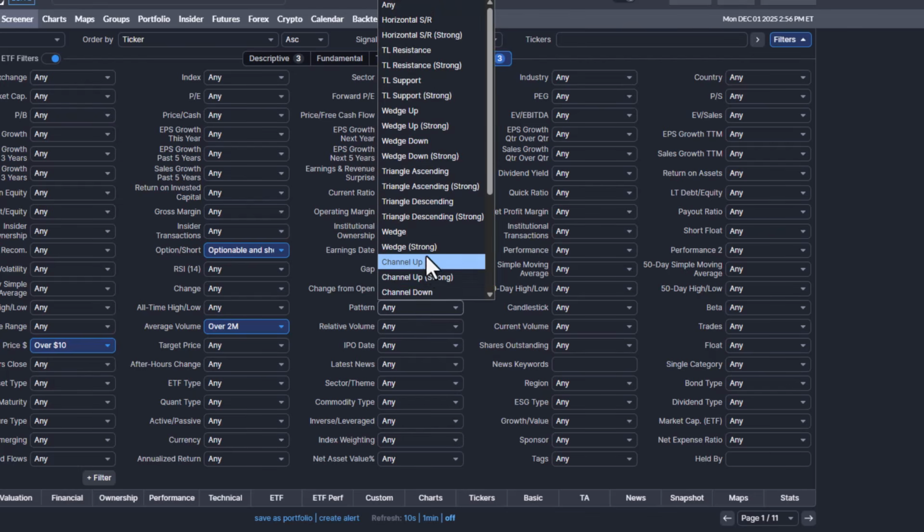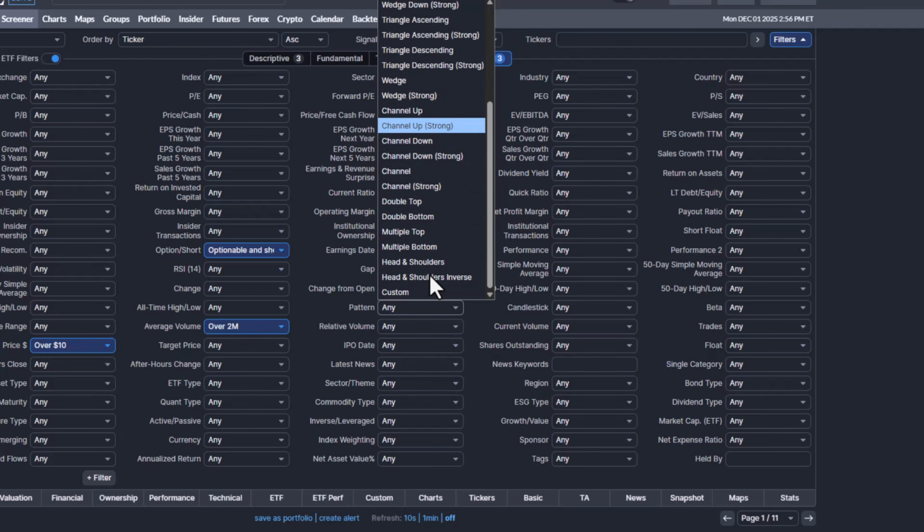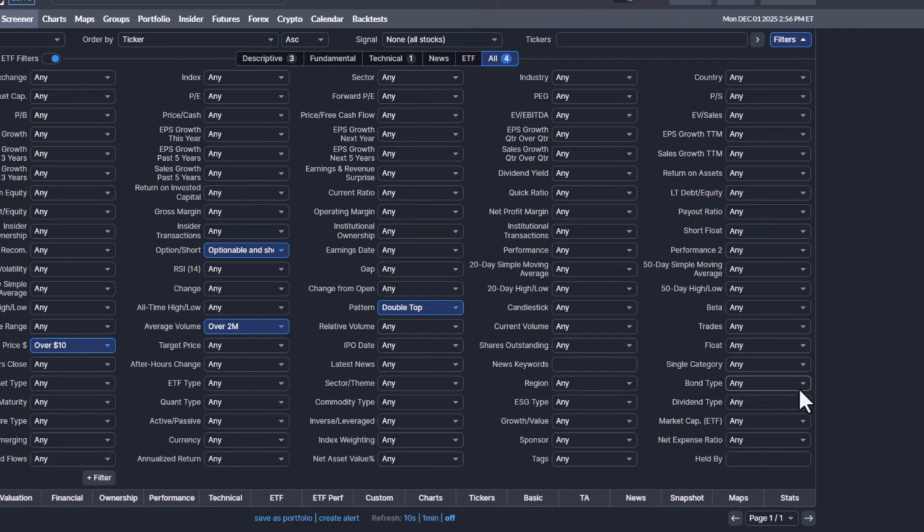And from the pattern, this is where this video gets very interesting, because I'm going to do patterns, but I'm going to do them the opposite of how they're traditionally taught. For example, some of the best buy candidates will be in your double top pattern. Now, a double top traditionally is taught as a chart that's gone up and hit a high and turned down and then gone up and retested that high and maybe is turning down. And so you can start to see the M pattern.